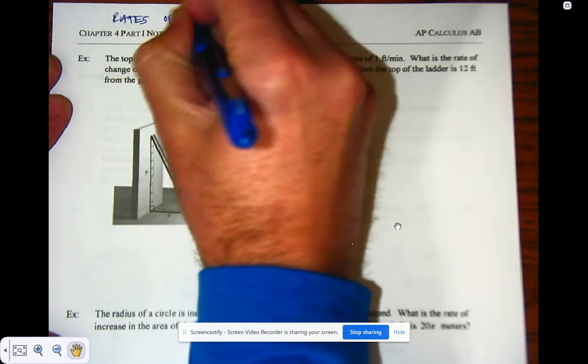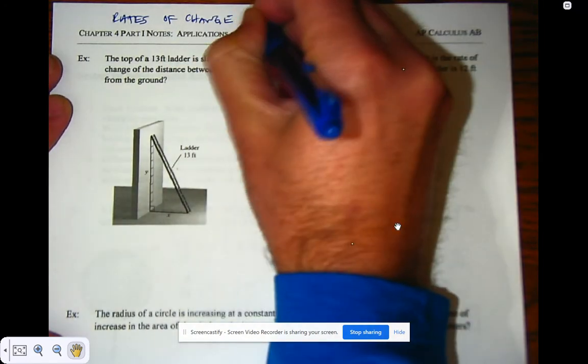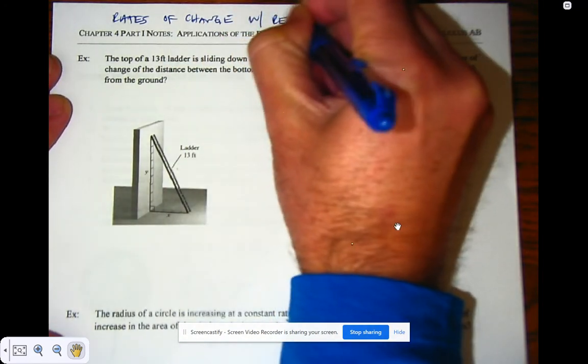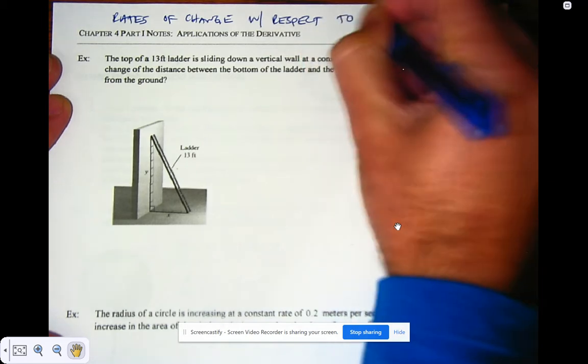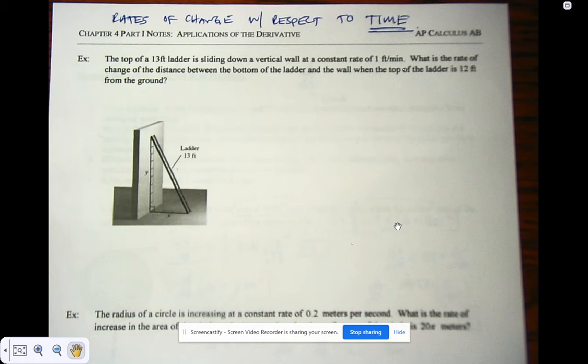rates of change, which you know is the derivative, right, with respect to time. Okay. And on the AP exam, if they give you guys a question like this, it could show up in multiple choice. It could show up as an FRQ. You're looking for damage control. You're just looking to get some points, and you'll find points by just interpreting what they give you.